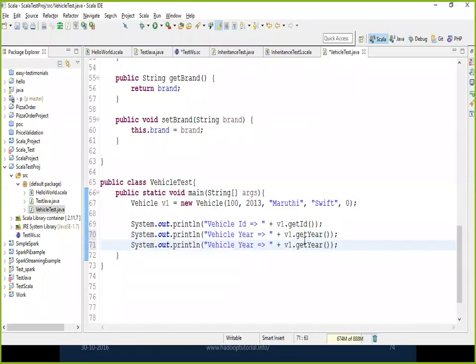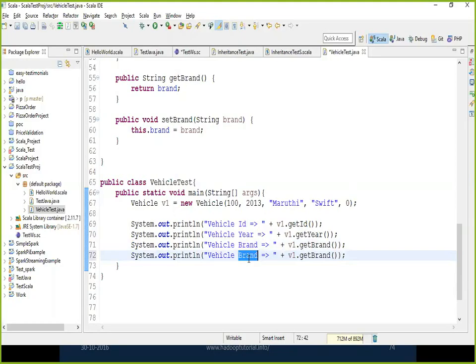So try to observe the differences between this and Scala. That's the reason I'm showing it here. Okay. So brand. Just get the brand. I could have already typed and explained, but you might not get this line by line observation. Okay, that's the reason. Get model.